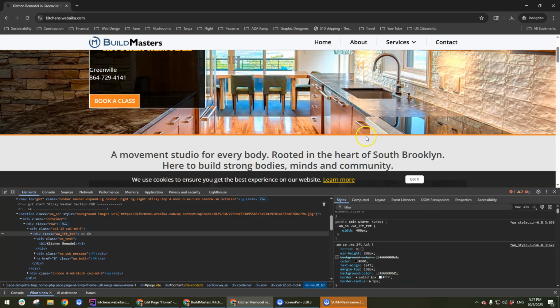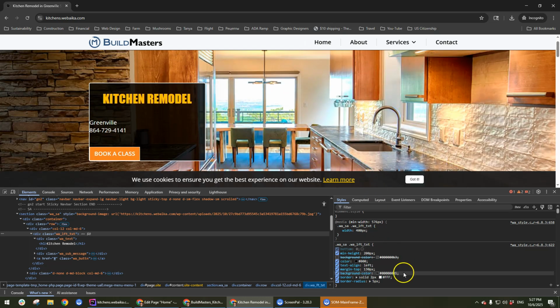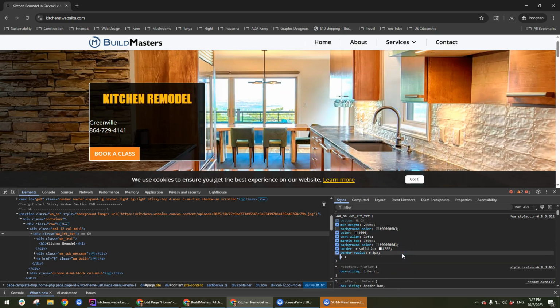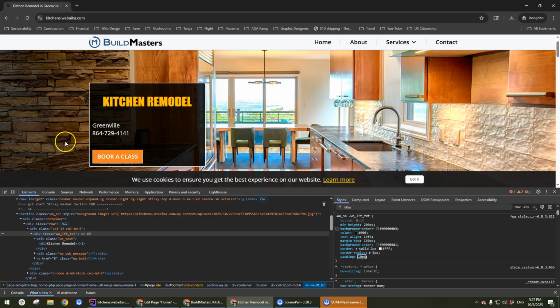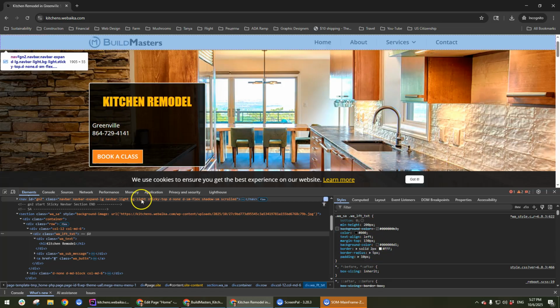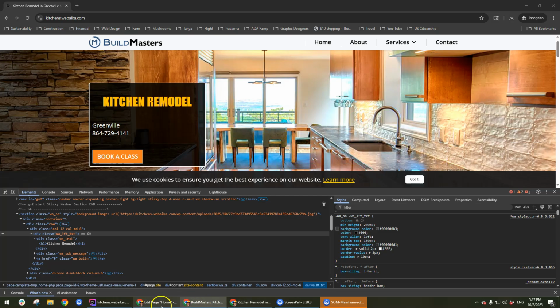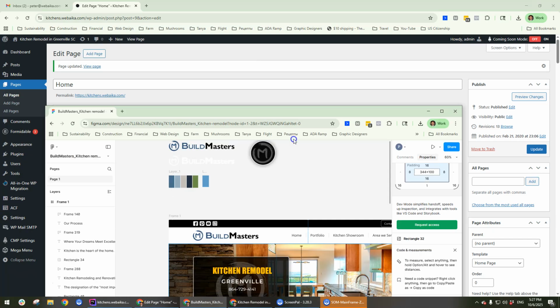Then we also want to give it some padding so that things don't stick to the edges, just in case if we're looking at the small mobile devices or something. And then we also want to add the background image of this logo, which we have over here.